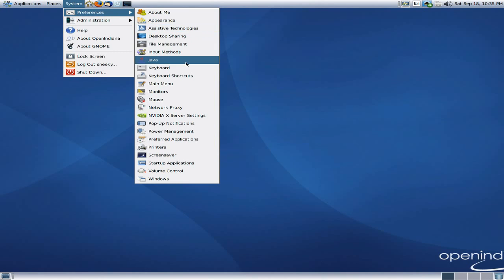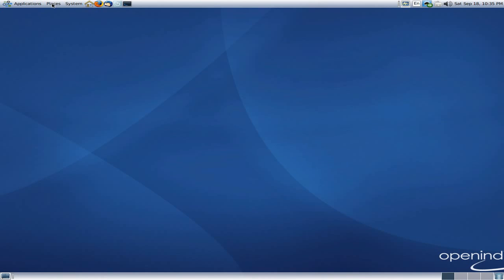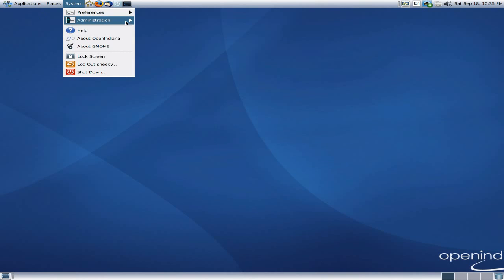So preferences, all the usual there, the Java stuff, NVIDIA settings, resolution. There's my resolution. Now, if you're going to run it in the box, do not use the VBox editions, because it will really muck your system up. Or it might work for you, it might not, but I've not had any luck with it. This is the second or third install I've had to do through mucking it up. So I won't do that again, will I? As you can see, change all your windows and stuff like that.